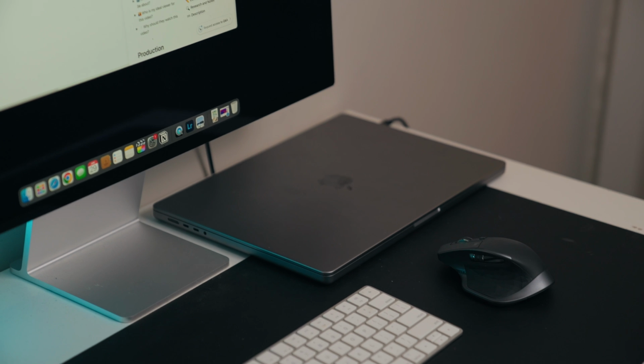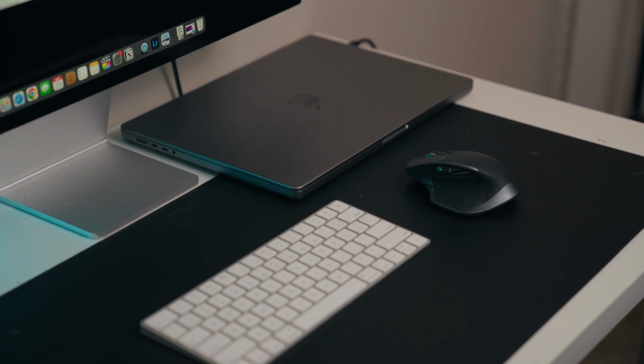And the next thing that I don't like about the Studio Display is that you can only really use it with Apple products via USB-C. So for example, my workflow, I have a MacBook Pro that's hooked up to the Studio Display like 99% of the time. Perfect for that. One cable setup, don't have no problems, very easy to connect to, love it.